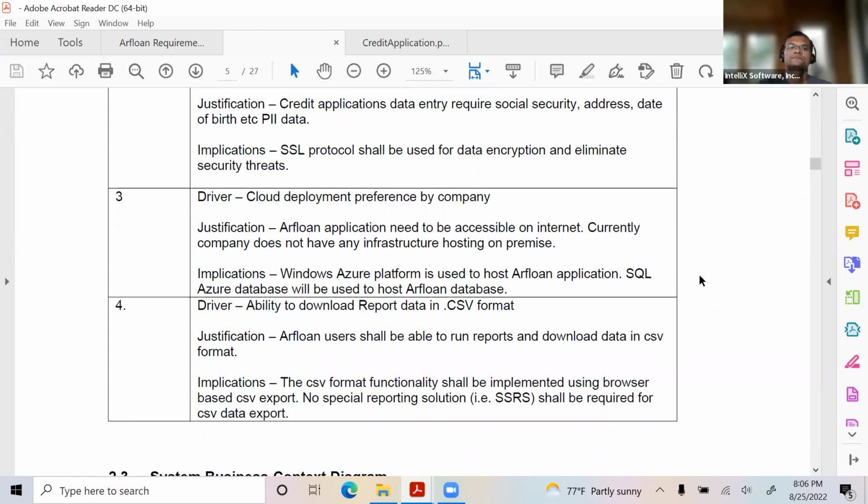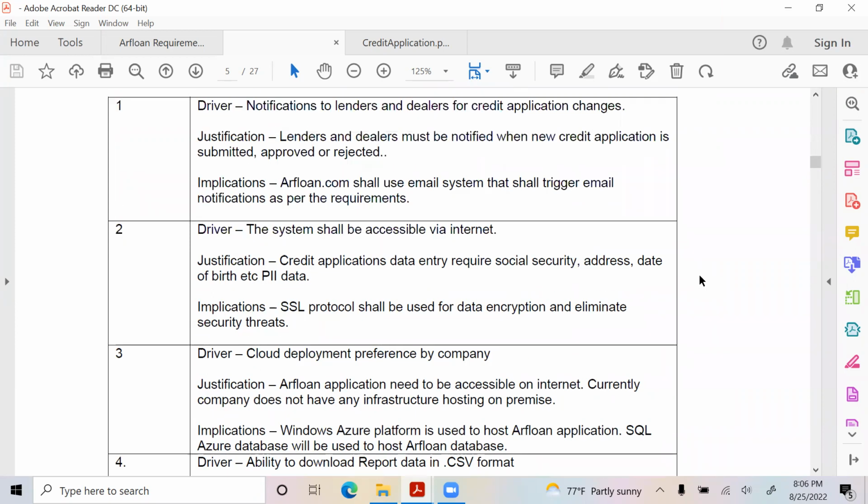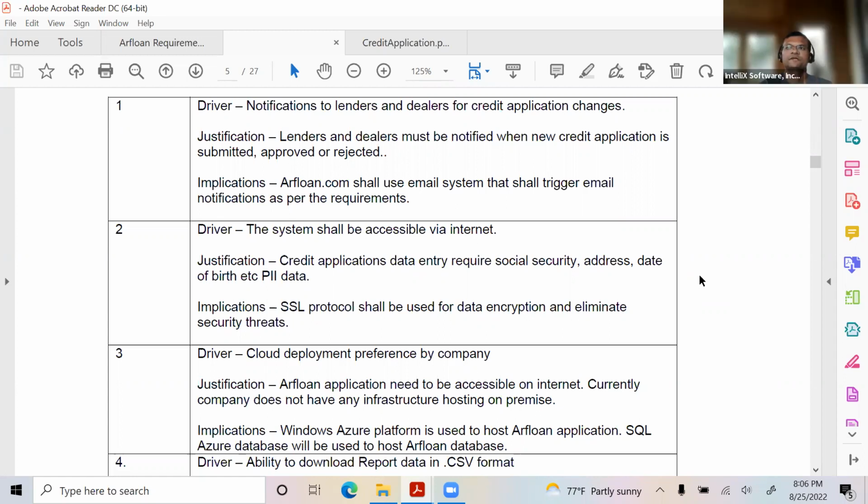There are 3 other rules. What does SSL mean? It's Secure Sockets Layer. That's a technology used to make sure all of the data being sent is encrypted. Typically, if you go to any website, you type in HTTP, the typical website address. If you go to Google, you say http://google.com.